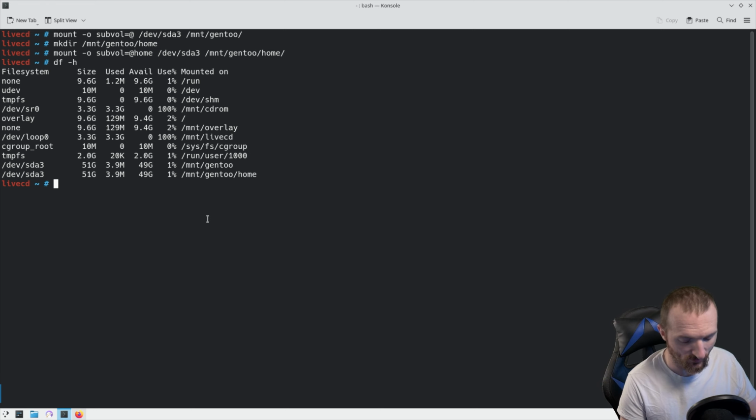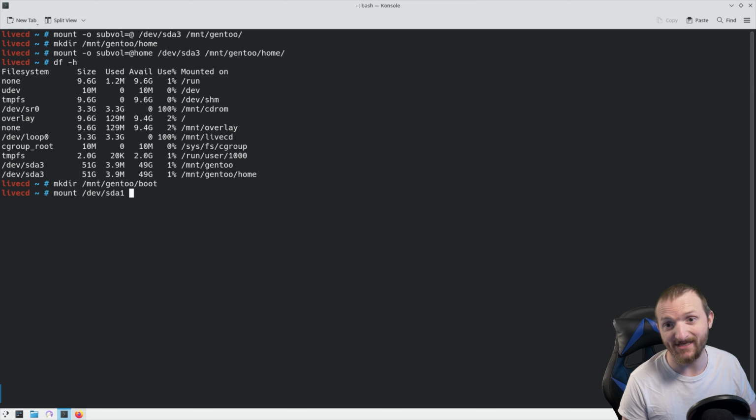Now I like to make my boot directory, because we need to mount our boot file system. So we can do mkdir /mnt/gentoo/boot, and then mount /dev/sda1, because that's our boot file system, to /mnt/gentoo/boot.